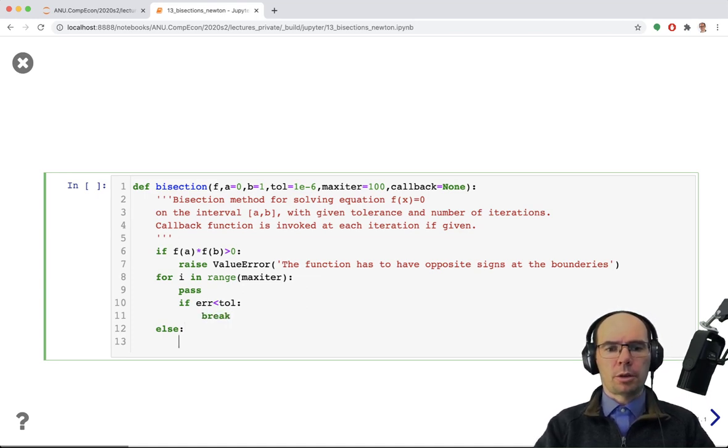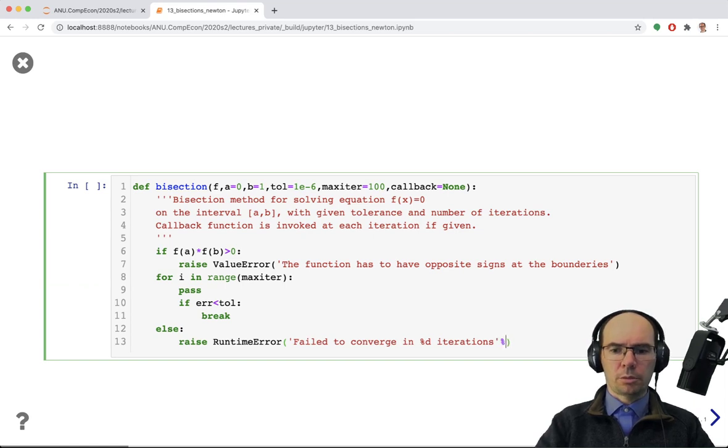But if break never occurs, then we can raise a runtime error to report that it failed to converge in so many iterations. And we can say how many iterations we tried: we tried max iter.